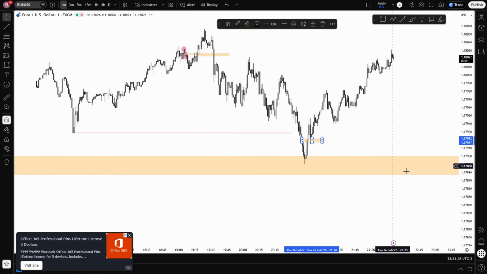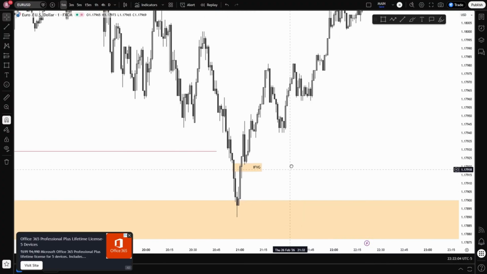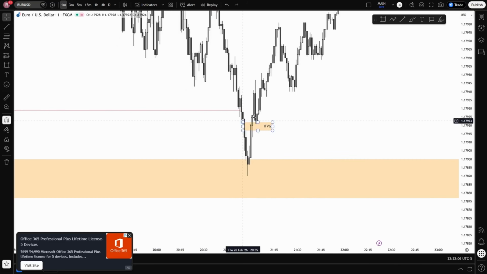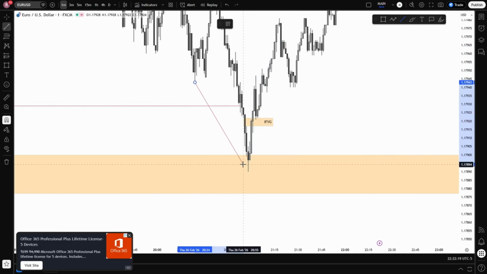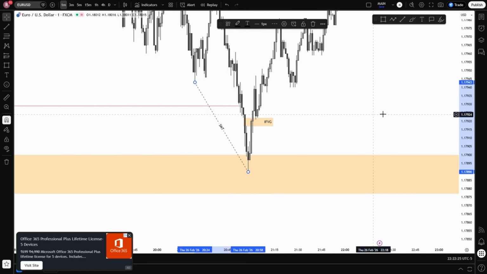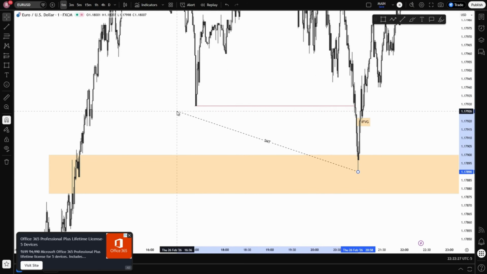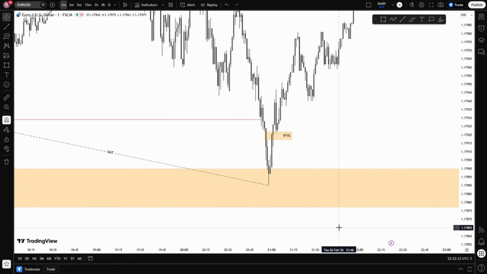So for a valid inversion setup within the fractal model, you want a sweep of candle 1's high or low, a small wick on candle 2, supporting expansion. Then the inversion fair value gap. If you want extra confluence, you can also look for SMT divergence between candle 1's high and candle 2's high. That alignment between liquidity, wick structure, and inversion is what creates a high probability setup. Now let's hop into TradingView and go over a few examples of this in real price action.